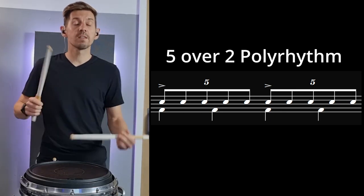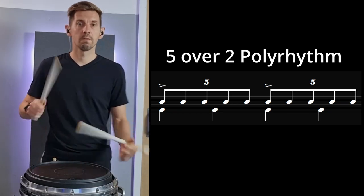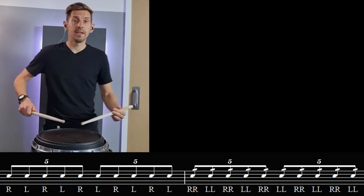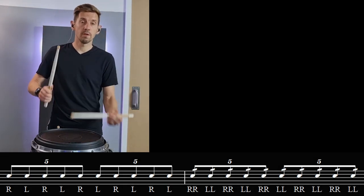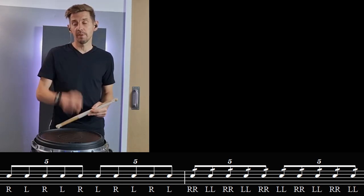Now what they do in this is, so the actual part is just 1, 2, 3, 4, 5, 1, 2, 3, 4, 5, 1, 2, 3, 4, 5, 1, 2, 3, 4, 5. The hard thing is keeping the timing going with that.